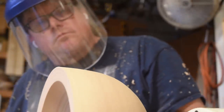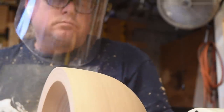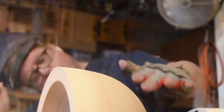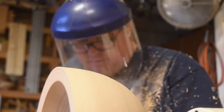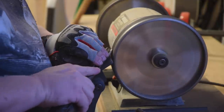Now here was a good shot to show you that I do not watch the tool. I watch the edge of the bowl to see the shape. It's a lot easier. And if you feel it, you can generally feel the variations better than you can see it. I needed to remove a lot of material here to get the shape I wanted. So yes, I'm going downhill, uphill, but I find the push cuts easier to judge shape. And then I come back with a shear scraping cut to just clean it up. And that's what I'm doing right now. But once again, back to the grinder.